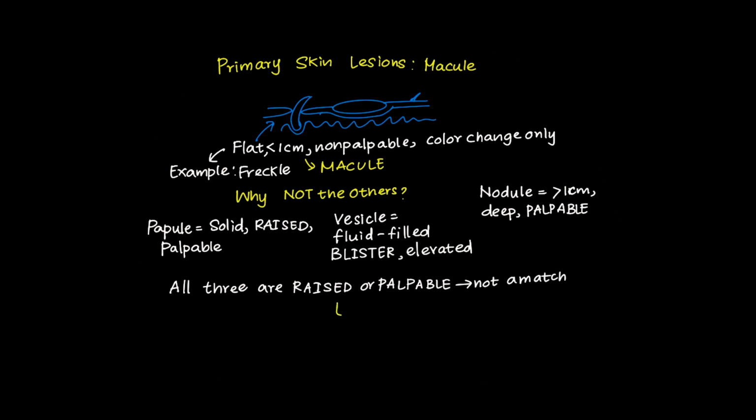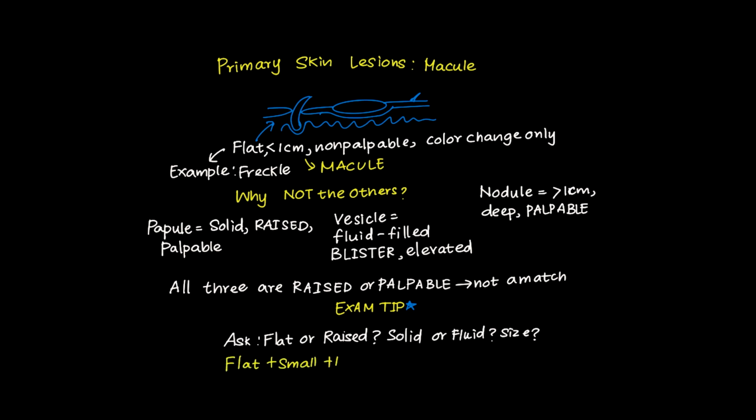Here's a WGU D443 OA exam tip for you. When a question describes a skin lesion, key into 3 characteristics. Is it flat or raised, solid or fluid-filled, and what size? Flat plus small plus non-palpable always equals macule. Quick recall hook. Macule sounds like molecule, tiny and flat, you can't feel it.